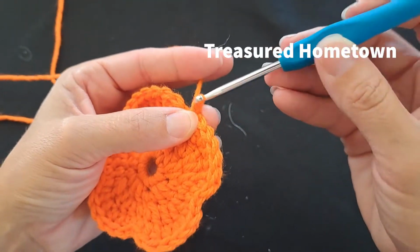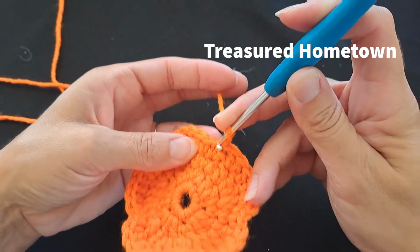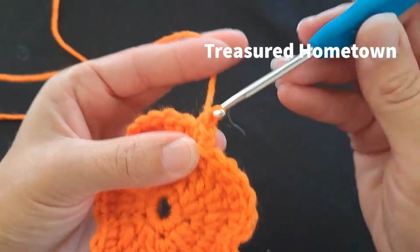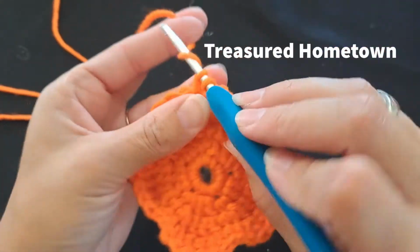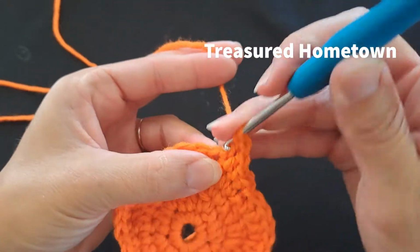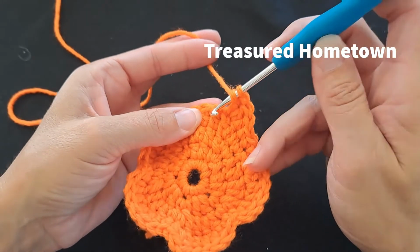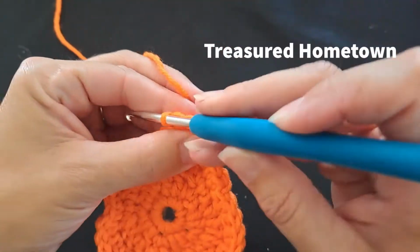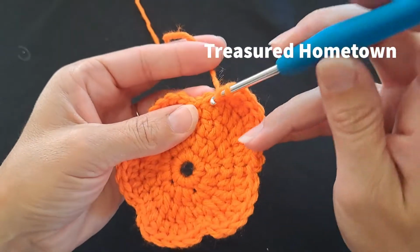For round 5, we're going to chain 1, and then into our next 2 single crochets, well, starting in the one we slip stitched into, we're going to put 1 single crochet into the next 2 stitches. And then into our next stitch, we're going to put 1 double crochet, and then 2 double crochets into this next stitch. And then double crochet 1 time into the next 3 stitches. And then into the next stitch, 2 double crochets.